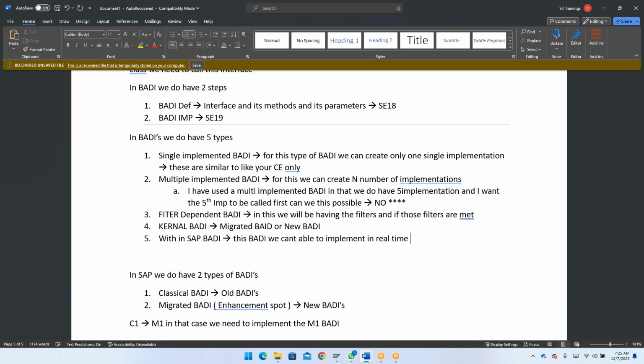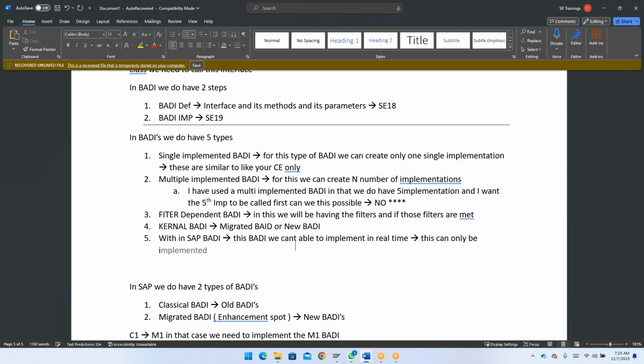This can only be implemented by SAP itself. You can't do that one.